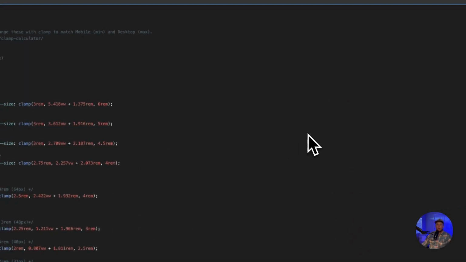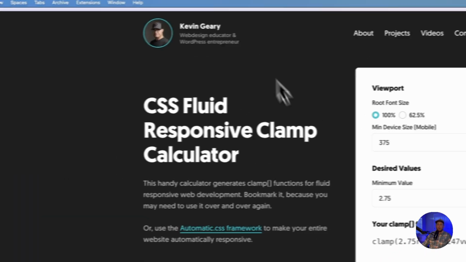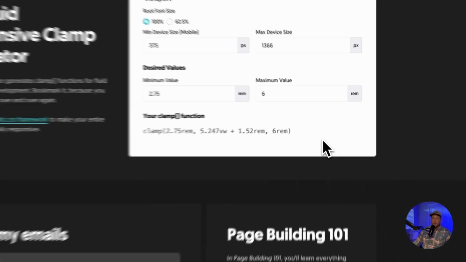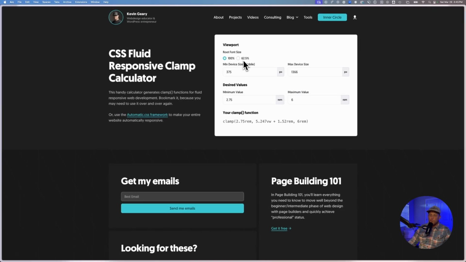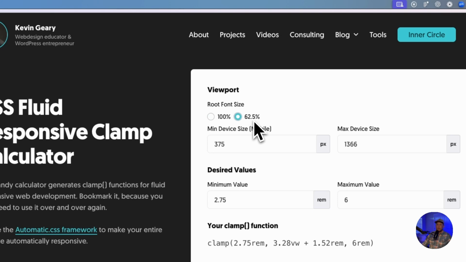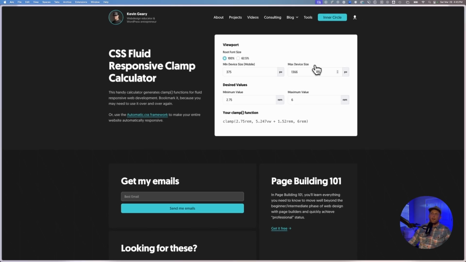So what you can do at this point is you can go over here to the CSS calculator. Kevin Geary has made this calculator, and what you want to do if you first come to this, it might be at 62.5%, but what you really want to do is you want to put it on 100%. And then at this point, what you need to do is pick where you want your max device size.